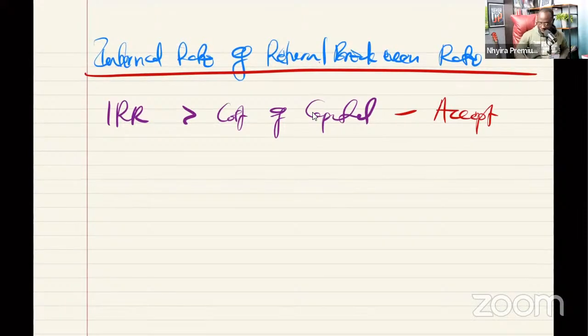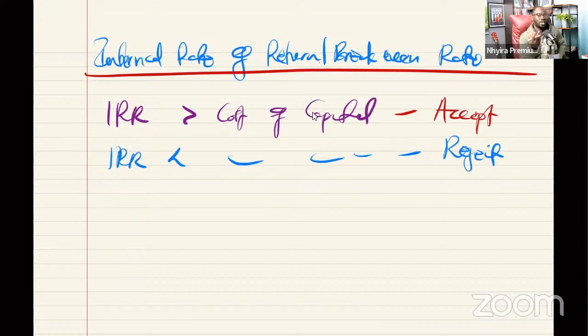And the reverse is true. If our break-even rate is less than the cost of capital of the project, it means that when the inflow of the project is reinvested, certainly we are going to be making losses, and hence we reject the project. So like I said, the internal rate of return is the rate at which the cash inflows from the project are reinvested.